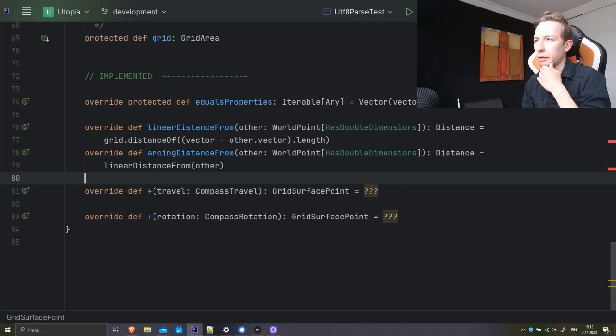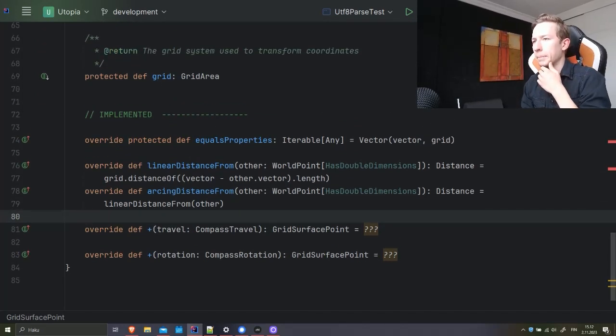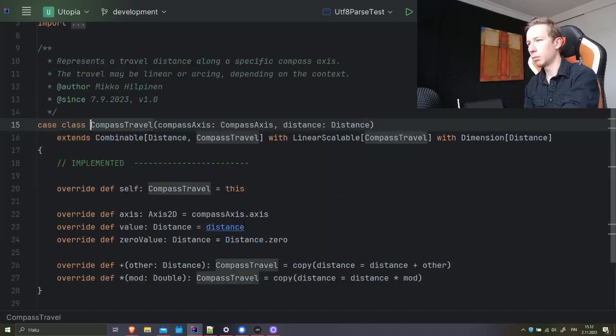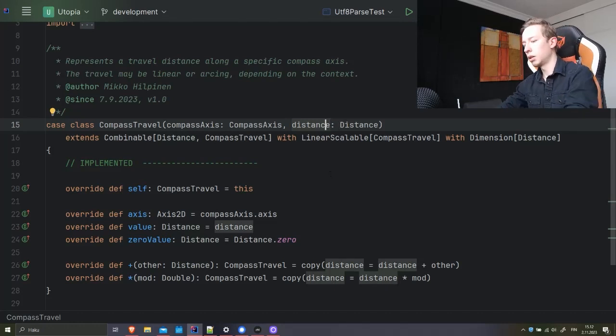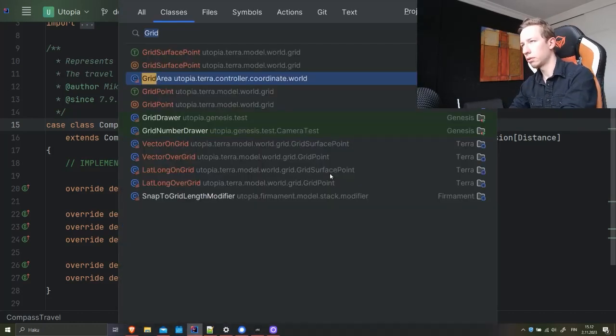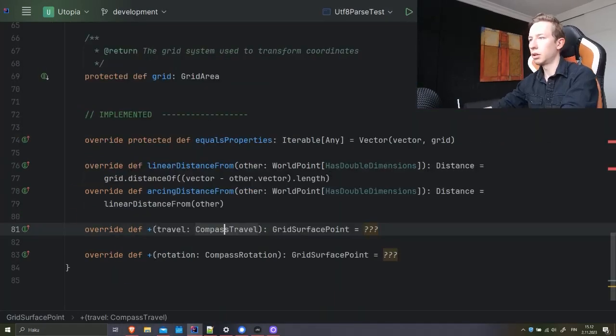Then compass travel. Basically, compass travel, I think what it does is it has an axis and distance. Distance we will convert into vector lengths again, so grid surface point. Basically, we just modify the vector a little bit based on the direction.